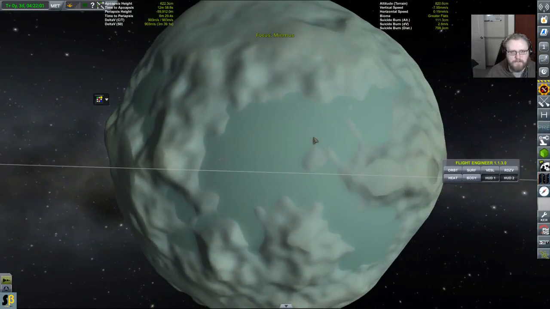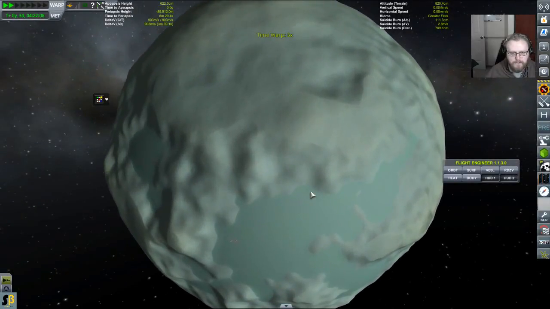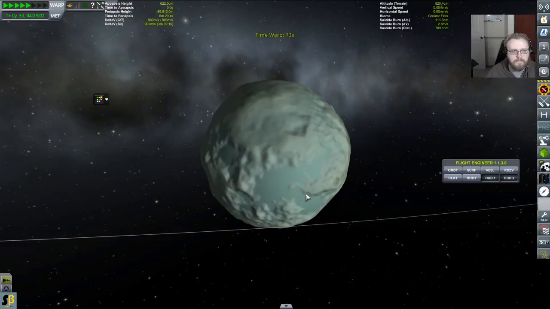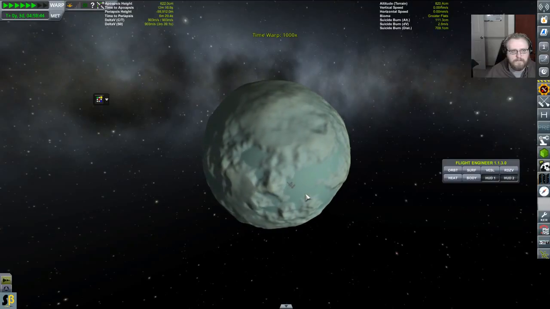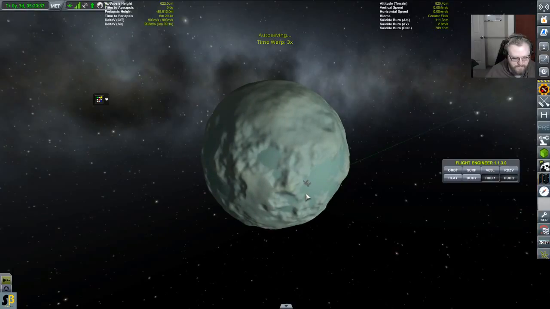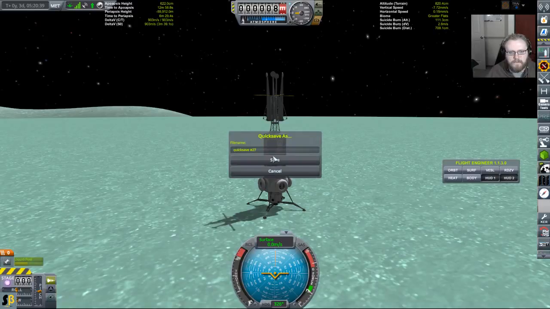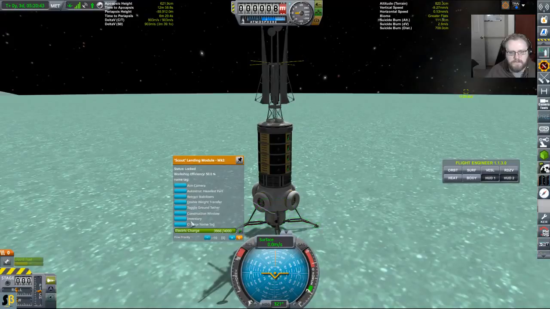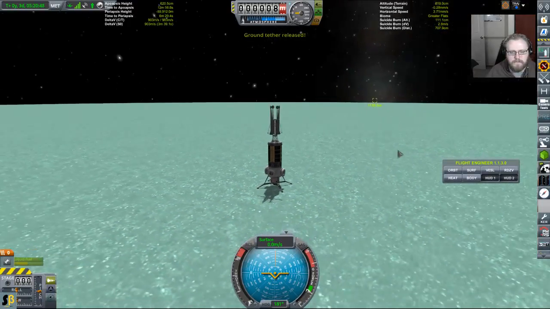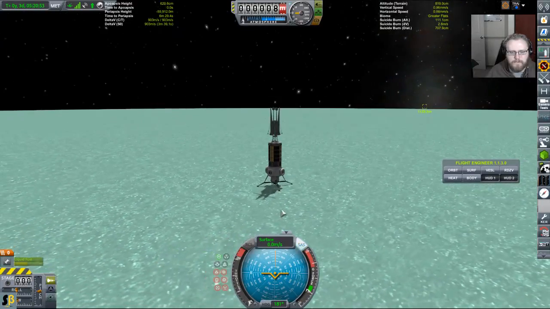Okay, good. So I'm not going to deploy my solar panels yet. I just got to get into comms range with. There we go. Awesome. All right, so unleash the ground tether. Turn on SAS. I want to go.